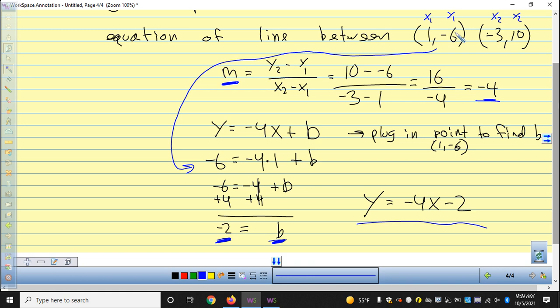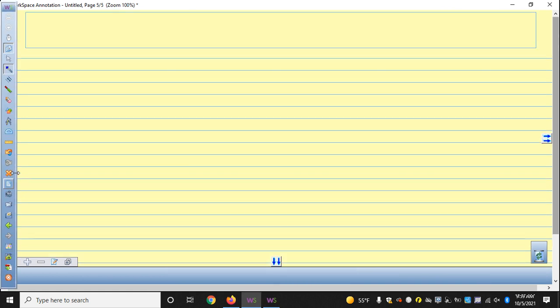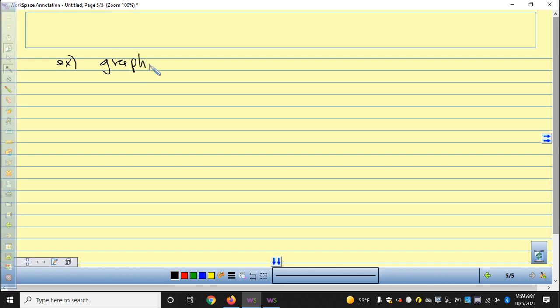All right, let's go the other way and make a graph from a line. We came up with our equation from a graph. Now let's make a graph from our equation. So let's say we want to graph y equals 2x minus 1. Now if we have our equation in y equals mx plus b form, it's nice because we don't have to make a table.